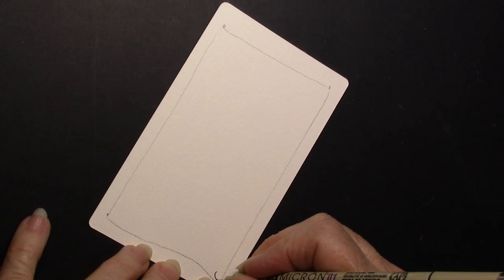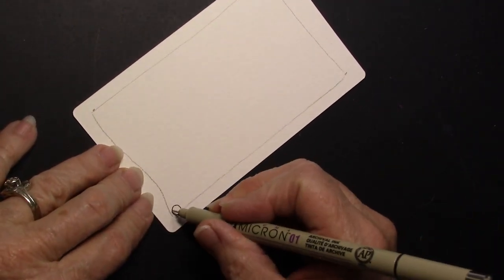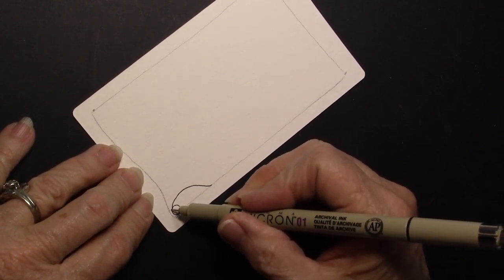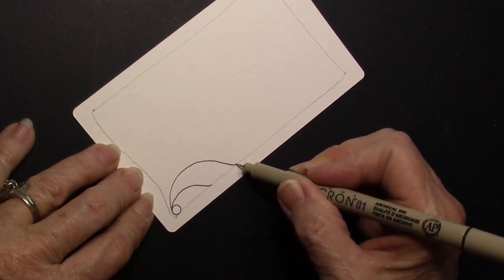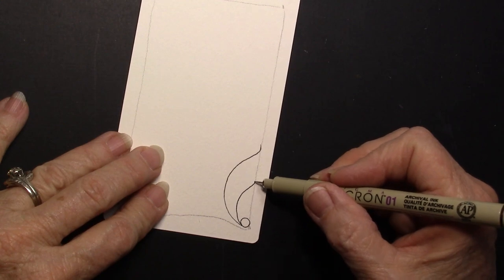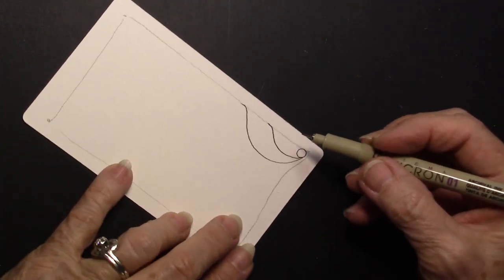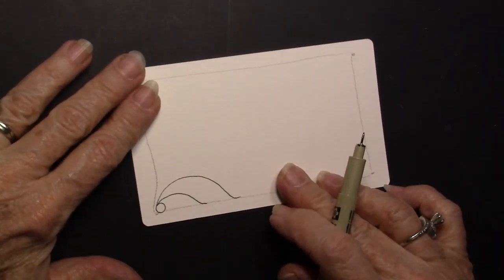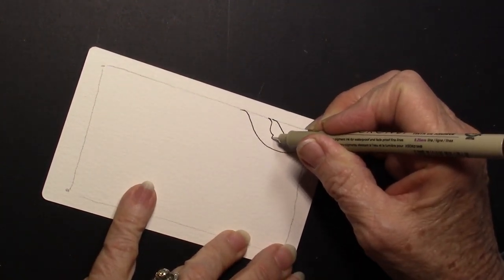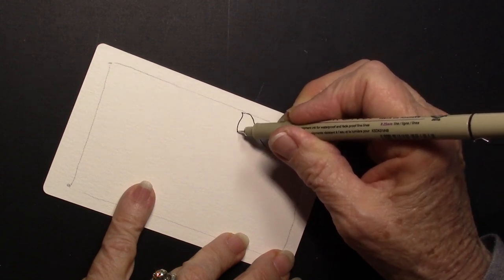So I'm going to start here at the corner and I'm going to do a little orb — just one little orb in the corner. And then I'm going to draw a line that comes up. It's kind of an arch, and then tapers down on the line. Then I'm going to do another one, and I'm going to have it taper up quite a bit because I want these tangles to be a little bit bigger. So I found that if I rotated my Tangle going this direction, and then rotate it for my next step, it's just like a little scallop. Then I'm going to come up here and do a little scallop.